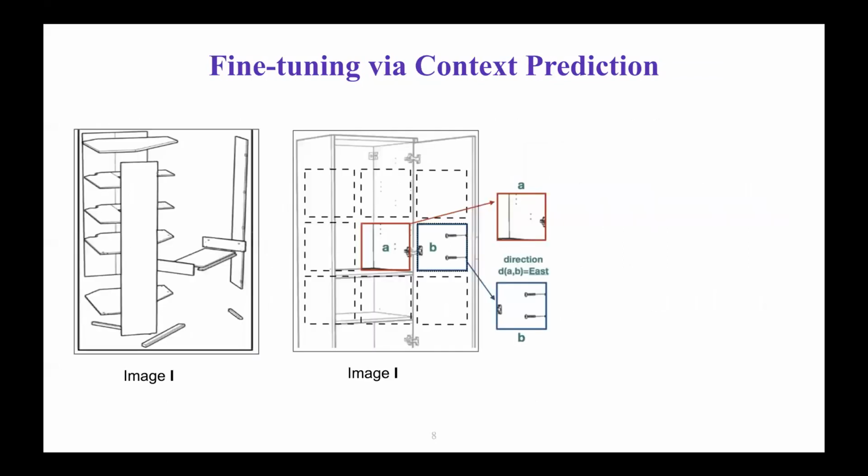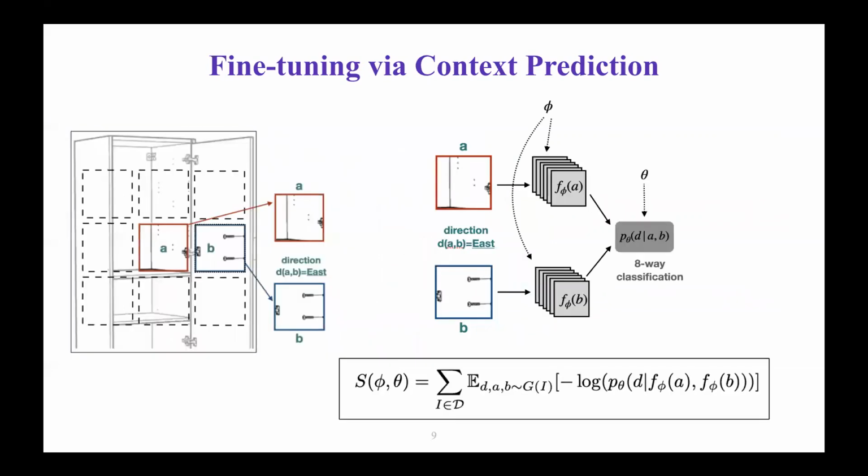Next, I will describe the proposed approach. Consider an image I. We randomly pick a rectangular patch A of size m cross m. Thereafter, we choose one of the 8 cardinal directions, which we denote as D, uniformly at random. Then a second rectangular patch B is identified in the vicinity of A in the direction D from A. We realize the context prediction idea through an 8-way classifier, which takes as input the extracted features of the ordered image pair A, B.